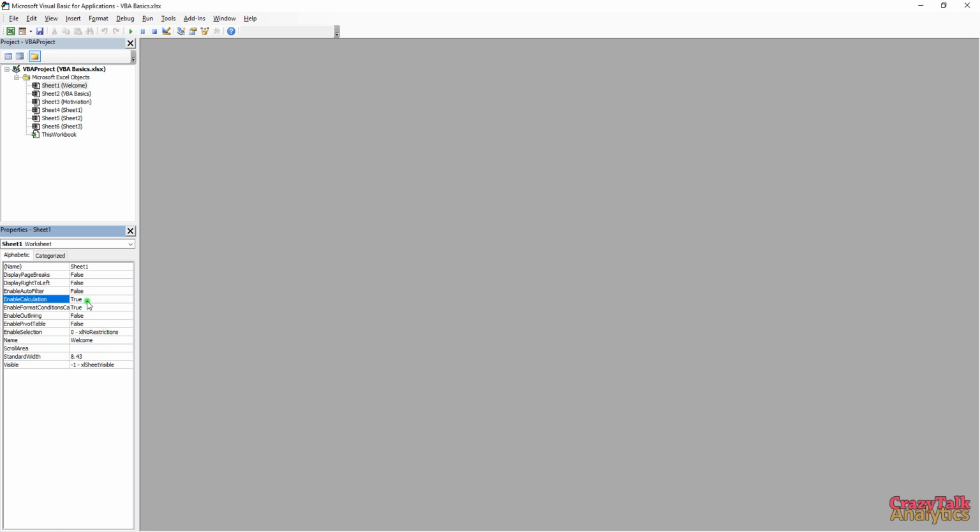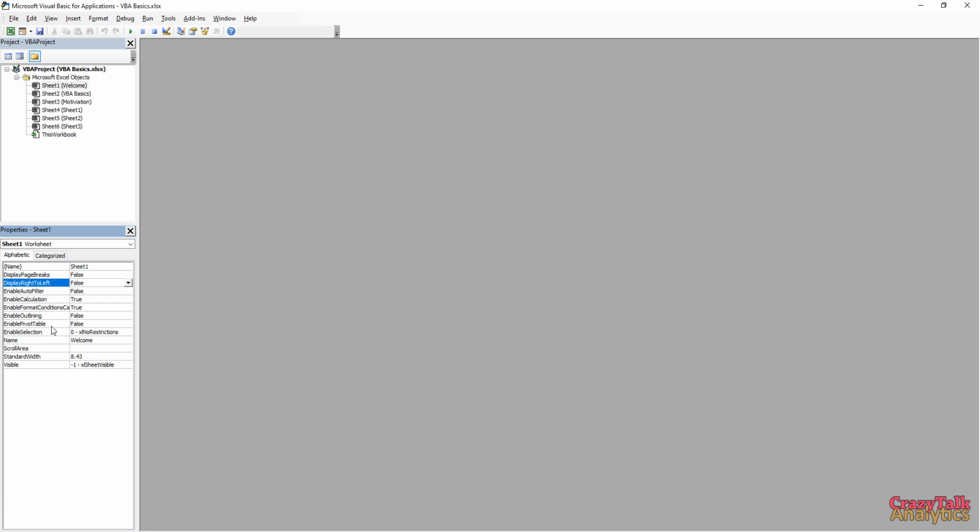So then we have the standard with the name. Some of these I'm not too familiar with. I don't really play around with a lot of these sheet properties personally. Enable calculation. You could disable calculation if you wanted to by changing that to false, so that your formulas aren't automatically calculated. And display right to left. So I guess that would be, maybe more Asian or other languages that read right to left, but the opposite would be false, so you'd be displaying left to right. So I guess it's just a matter of how you word that. So that's the properties window.